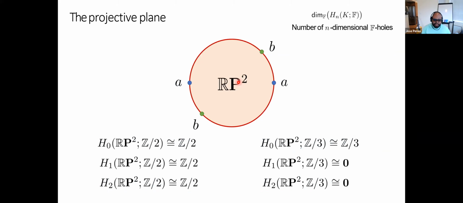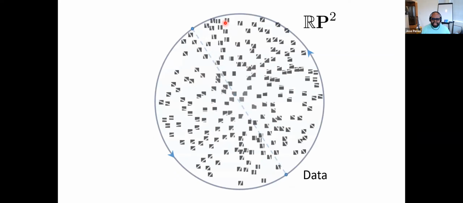That is the kind of homology that one would expect to see if the data were to accumulate around an RP2. And if you're not convinced that it's an RP2, I've gone ahead and put the actual data set on RP2 for you. Hopefully what you can see is that when you go in the angular direction, that is parameterizing the orientation of the line. And when you're moving in the radial direction, that is parameterizing the displacement of the line. So computers see in projective spaces.